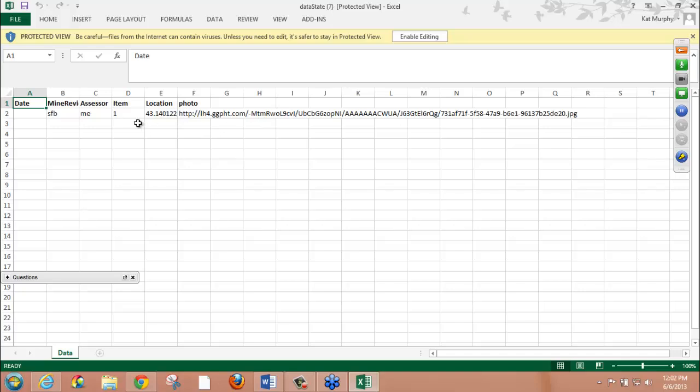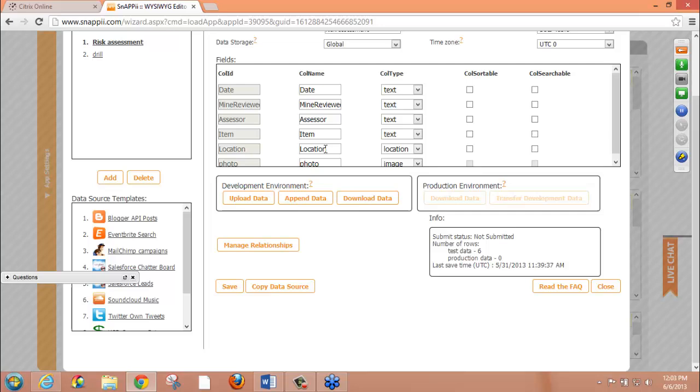If you're having your information submitted back to your data source so that you can then download that data later on, you will see that the photo shows up as a URL. You actually could go to that URL and see the photo that was submitted. So if 15 forms had been submitted, set up this way, you would see 15 line items of data with everything completed. Pulling that information from my data source, if that's how I had set it up with my advanced form, at any time I could go into the WYSIWYG editor, download the data, and I would get the latest information in my data source.